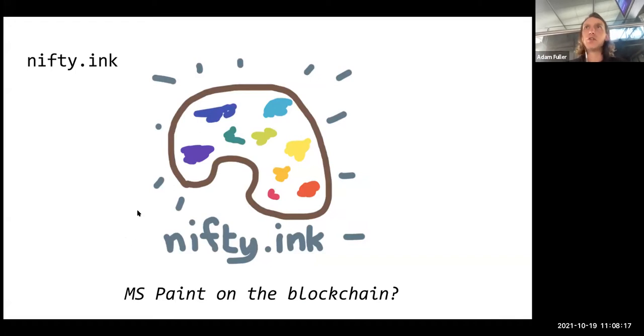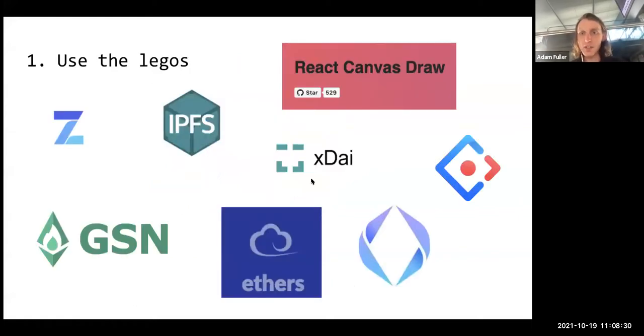What it really was, though, wasn't something we built from scratch. It was about pulling together stuff that all existed in loads of different places and putting it into one app. So nifty.ink at its genesis was: there are all these cool things. We found a really great canvas drawing library. We've got some OpenZeppelin libraries in Solidity. We're using IPFS, a bunch of stuff off the shelf from Ant components, Next.js, GSN for meta transactions, ENS for account naming. So basically we were trying to cobble all these things together.